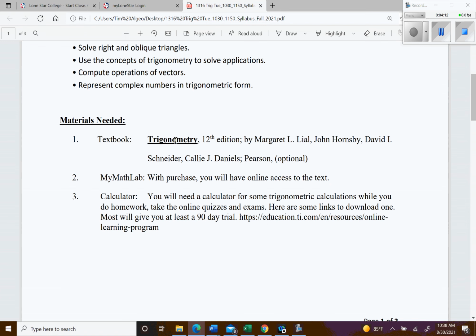Okay, so we are using the 12th edition here. Really, you don't need a physical copy. All you need is the MyMathLab access, and with that, you'll get an online text. For the most part, I've already got all the notes supplied and videos and stuff. Don't get me wrong, the book is actually pretty good, but really we're going to be using it just for the platform to do homework and exams.